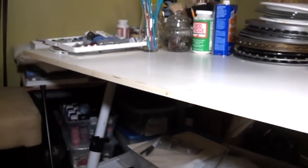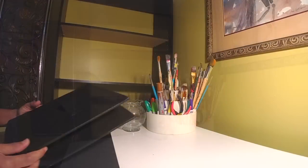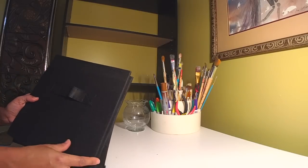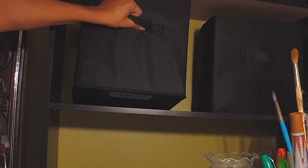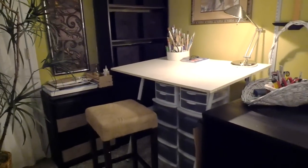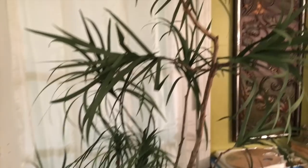Even though I got rid of a lot of equipment from my office, I still had lots of crafting supplies. So I decided to hide most of my supplies in a small space on the side of my drawing table. I put up a black bookshelf and got some black fabric boxes from Walmart for about three dollars each. Since I wanted the boxes to disappear, I put my labels underneath the boxes rather than on the front, so I can just slide it up to see what's inside. Since it's all black, it's almost invisible.